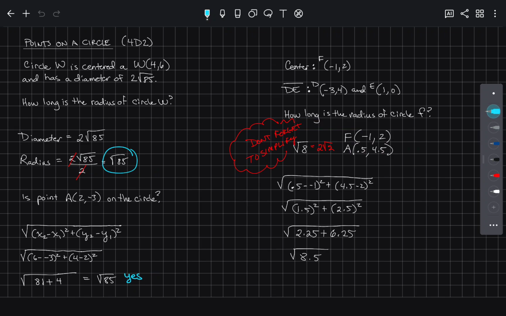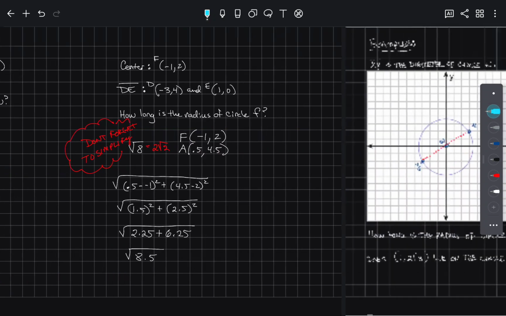So what we're going to be doing, oh geez, look, is that the distance formula again? Yeah, it is. So we're going to be testing the distance from the center to the outside of the circle. And if we're getting the same answers, that means that, yes, they are equidistant from the center. If they're equidistant from the center, then yes, they lie on the circle. So you could go through the notes if you wanted, but I'm going to go through an example.